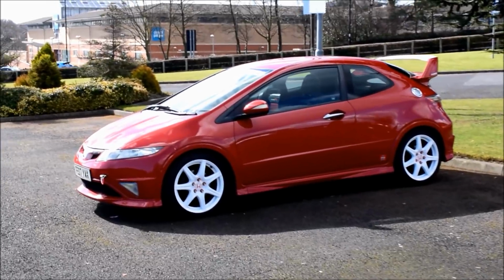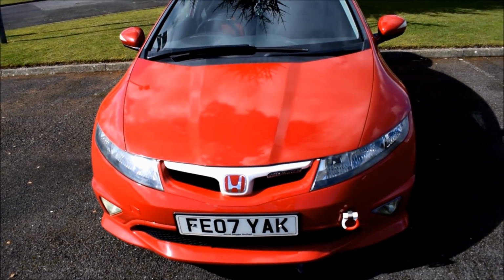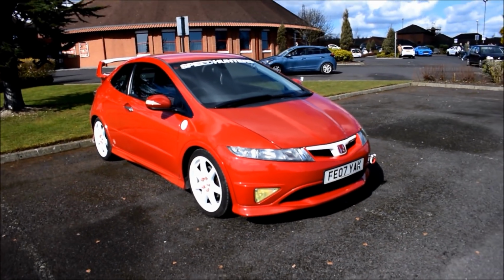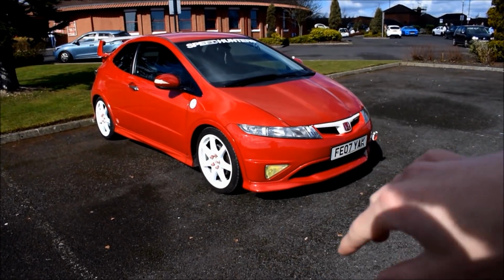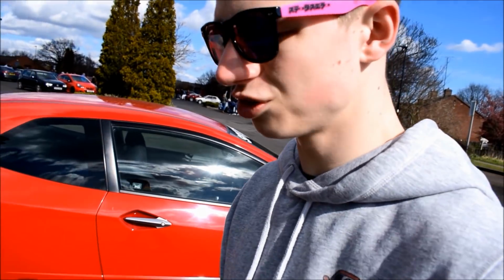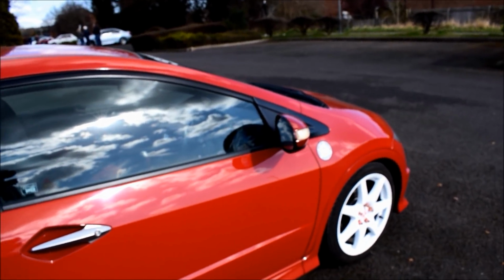Here she is, look. All on her lonesome. Baby. The more and more I own it with this grill on, the more and more I start loving it. Does it look out of place? But no, it's like a complete, the whole white and everything all the way around. It's got a white on the front now, and I love it. I know some of you guys really don't like it. Some of you love it. Once we get all the red polished, I think it's gonna look sick. I'm sick of all these spiderweb scratches absolutely everywhere. The video will come, guys.